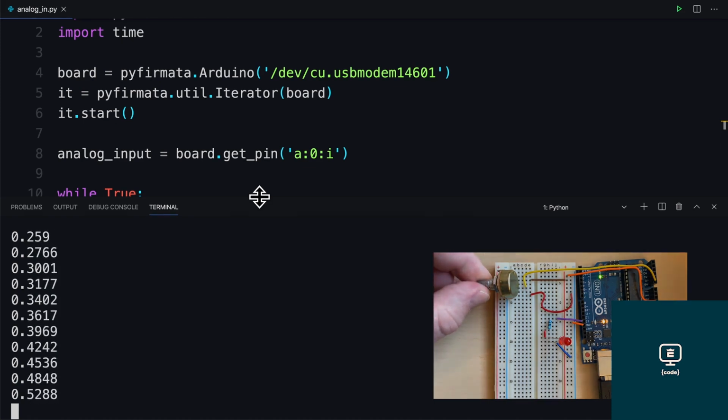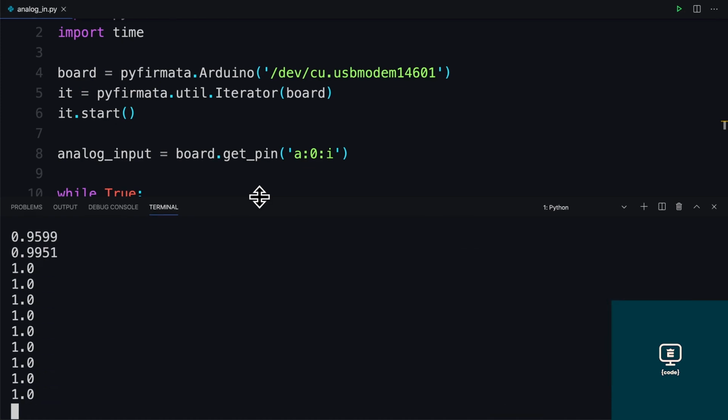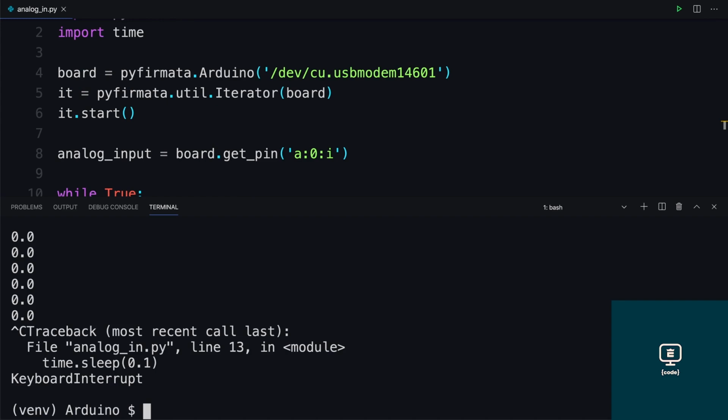Yeah, this looks like it's working great. Cool. So you can see all those values as a float coming in from 0 to 1.0. Great. Go ahead and interrupt that with Control C.